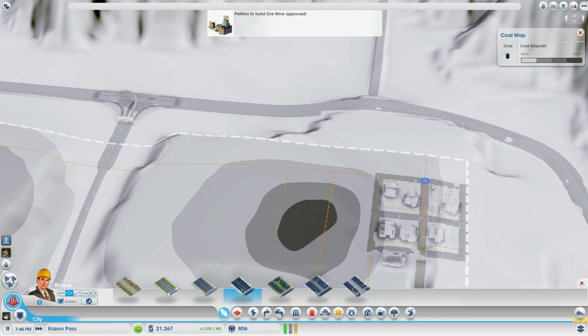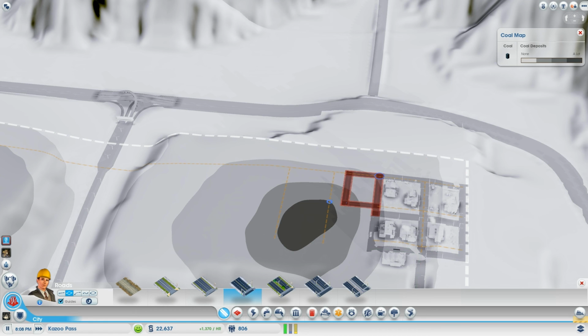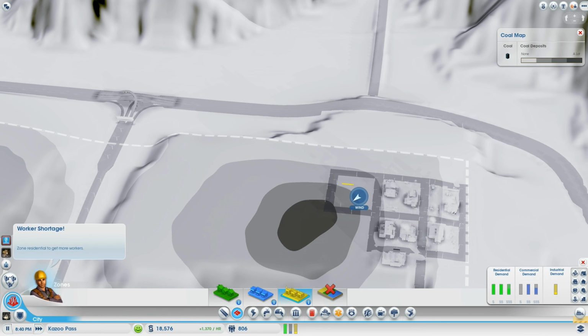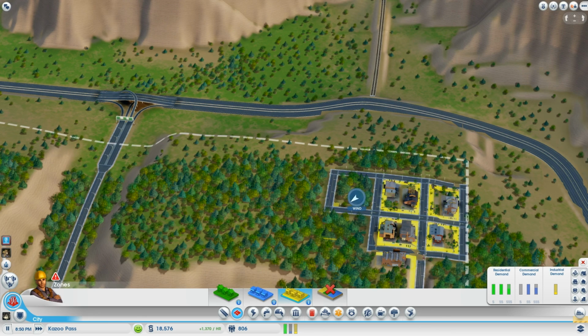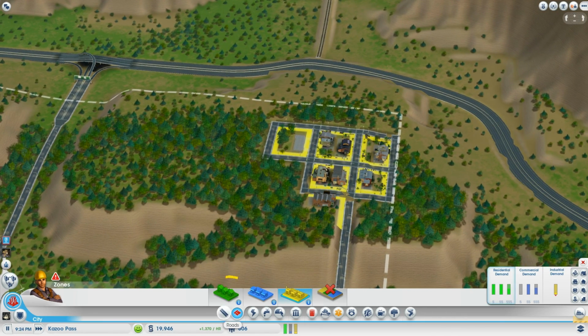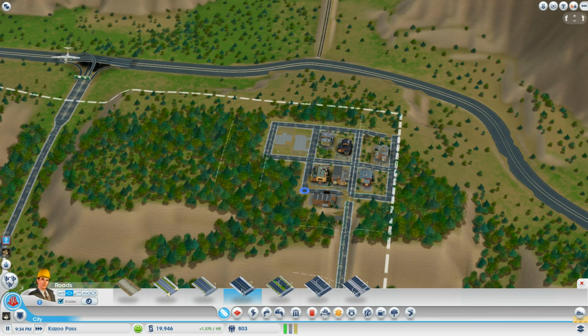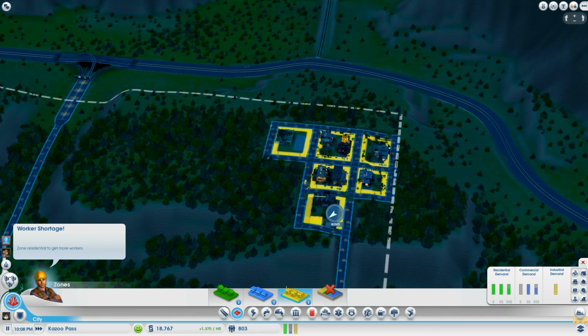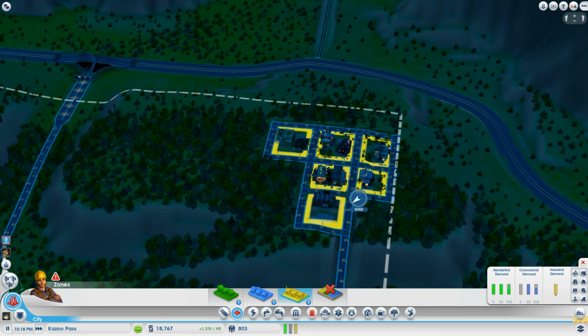I guess I will actually build on a section of that coal. I didn't want to. That should be fine. Okay. There we go. Oh, it seems it actually did work down here. My mistake again. So let's go ahead and rebuild that. So I actually made one extra industrial zone that I did not need. But I guess we can work with it. It won't matter later.